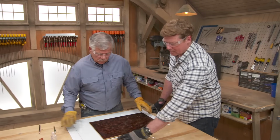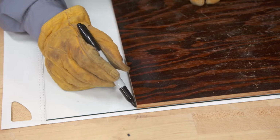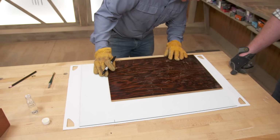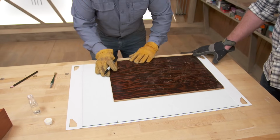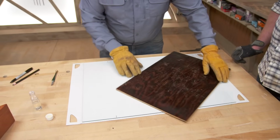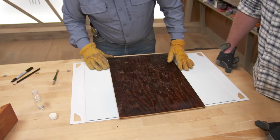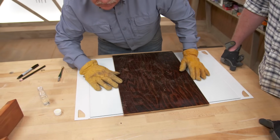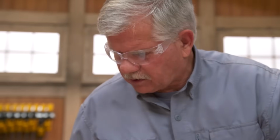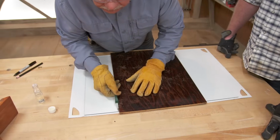So what I'm going to do is make it even on the bottom. I'll mark the glass with a marker over here. Slide it over. Make it even on the bottom here, and put a mark. Okay, so now I'm just going to take my back and turn it sideways because it's longer. And I can do this in one pass, and I want to make sure I do it in one pass. Let's slide it over, and then check it with my cutter so that I'm on the line, allowing for the edge.